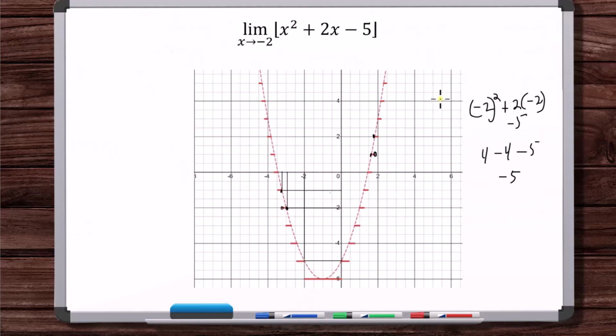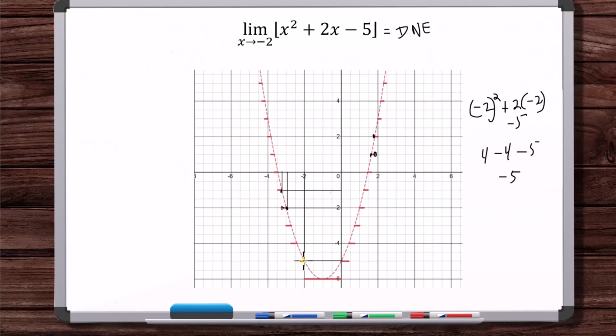So we know we're at a jump discontinuity, which means we know that the general two-sided limit does not exist. Because approaching -5 from the left and approaching -5 from the right are two different limit values. But we can still just take a look at this and see what the one-sided limits would be equal to. So, well, actually, that's easy. Coming from the left, the limit as x approaches -2 from the left would be -5, and from the right would be -6. It doesn't matter what the actual floor function is, if this is an open circle or this is a closed circle. It doesn't matter.